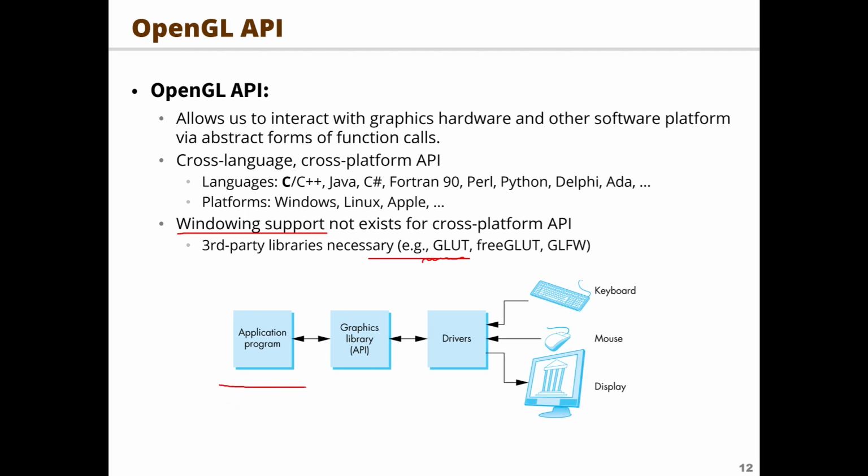So you write application programming, and drivers, and these drivers are per device drivers that exist in your system. So your keyboard, mouse, and display, and also your graphics card has their own drivers, and we cannot communicate directly.